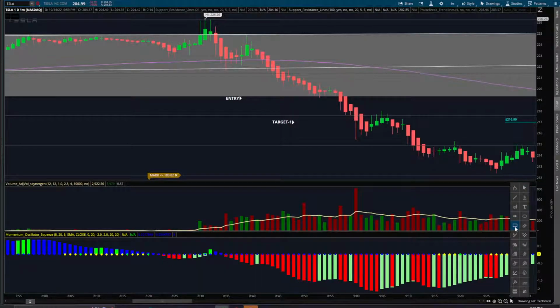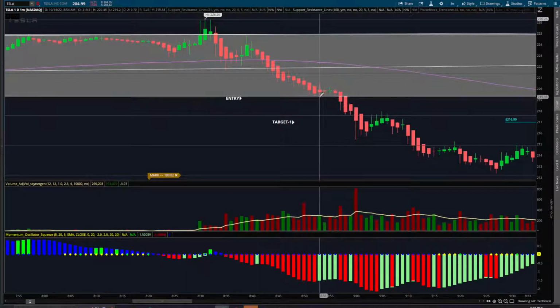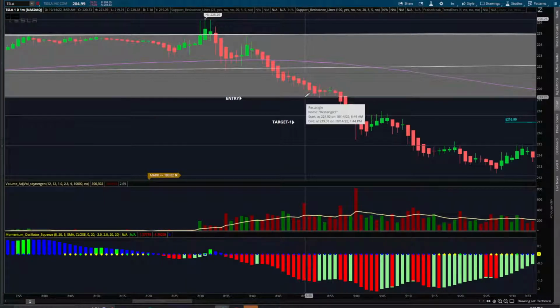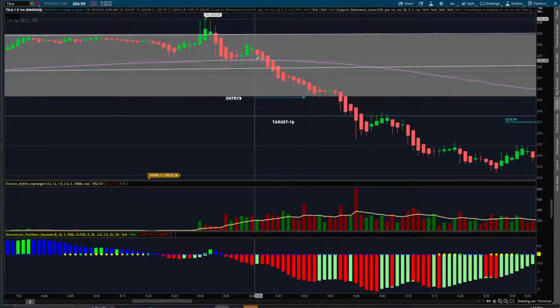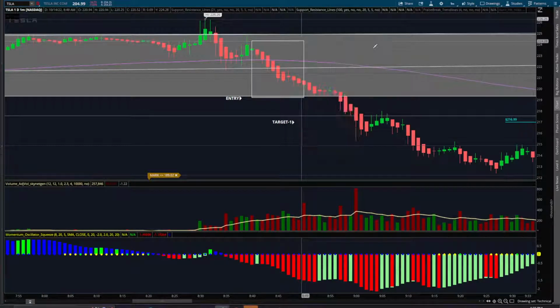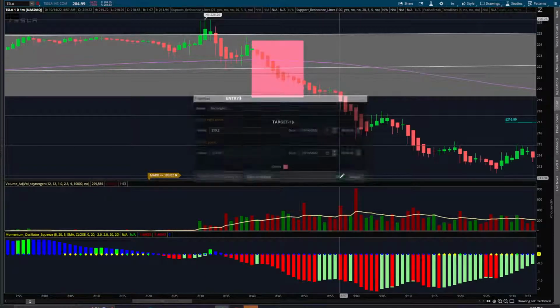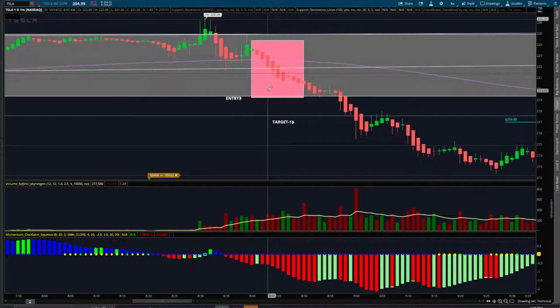So let's draw our big 10-minute candle here. 850. Where's 850? Okay, 850. So the candle closed from there to 840. This right here. So let's change the color on this one. Edit rectangle. Where's the rectangle show? It's rectangle 2 probably. Yeah. So this is our 10-minute flat top.